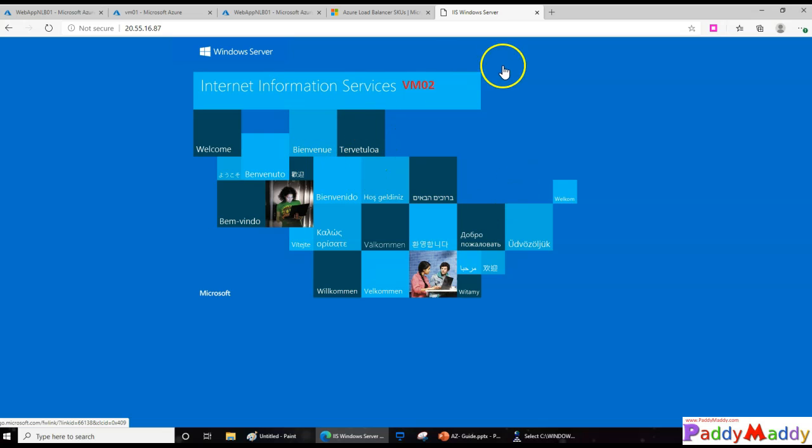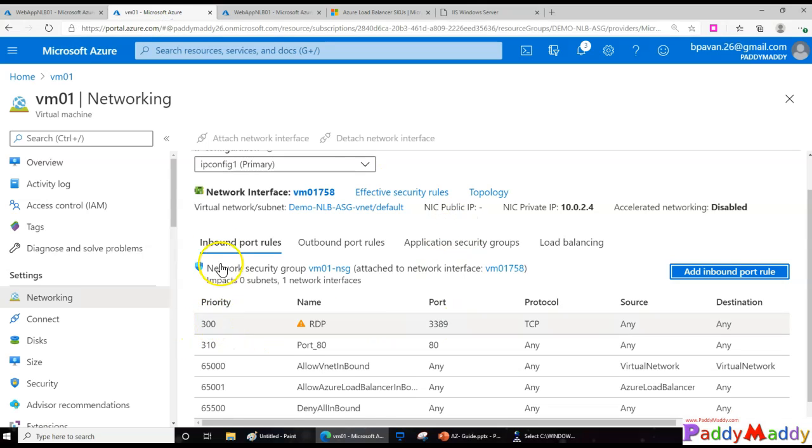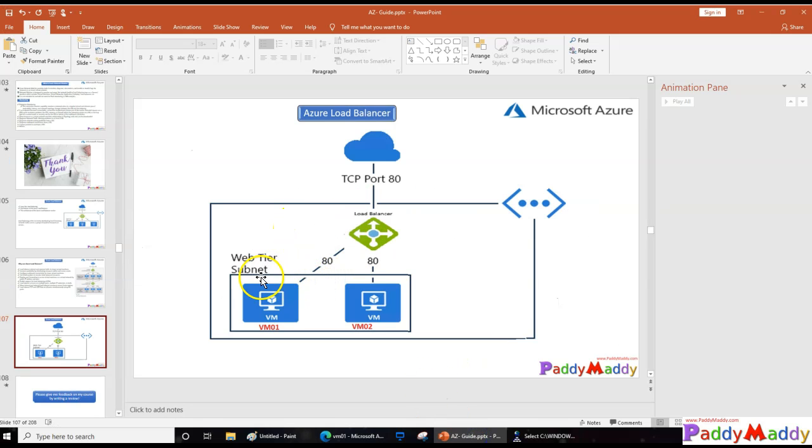This is opened from VM02 because we also configured a port to open in the network security group, which I forgot to tell you at the beginning. You need to open the port in the network security group, because without opening the port it will not allow inbound traffic to these virtual machines, since you have an NSG configured on top of them.